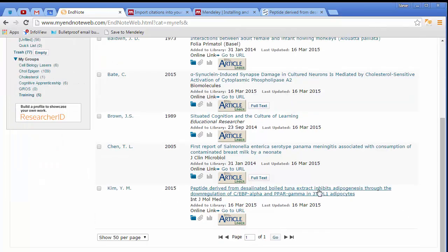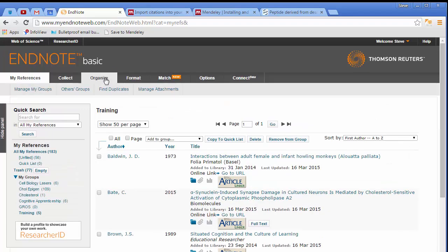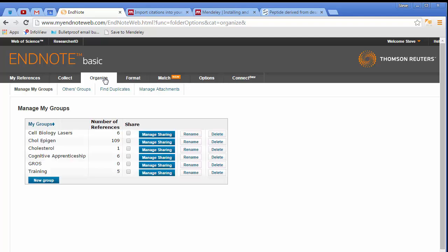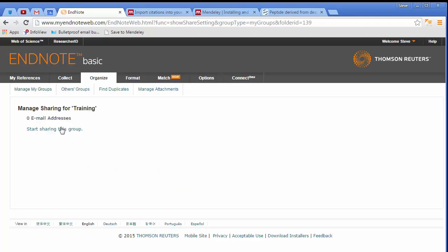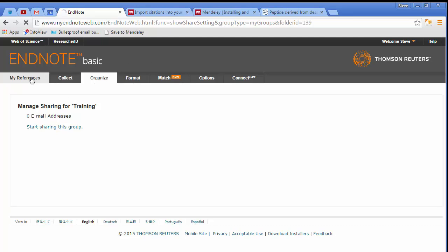Here you can see it at the end, the one from Kim. And that has all the details. In Organize, just to highlight what I mentioned earlier about sharing, I can choose to share an email address with that. So I can share it with someone else. So if you had 2 people working in breast cancer and you felt like cooperating rather than competing, you could share your references, which can be actually very, very useful as a learning tool as well.